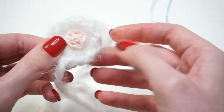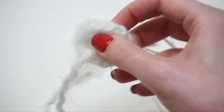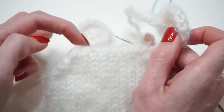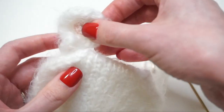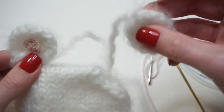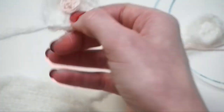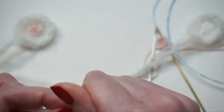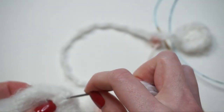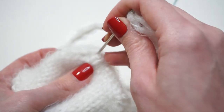And now, next step, I'm going to seam this ear onto the hat. To do that, I pick right at the edge where it kind of turns into that diagonal. I place it right before that edge. So basically I'd have one here and then the next one right there, fairly close together. So now I'm going to thread my tapestry needle with this white yarn tail. I'm going to pick a location. Usually I pick going right to the left of where those decreases are.